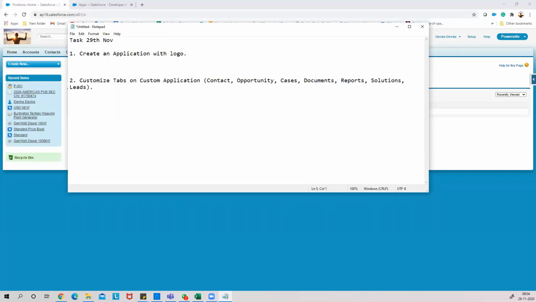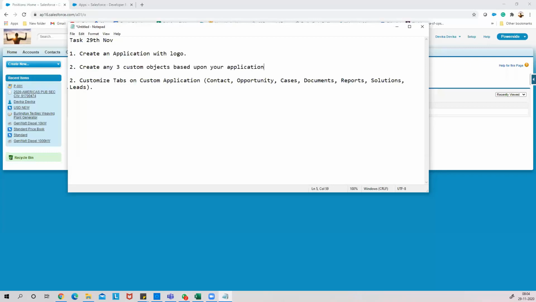Second point: create three custom objects based upon your application.